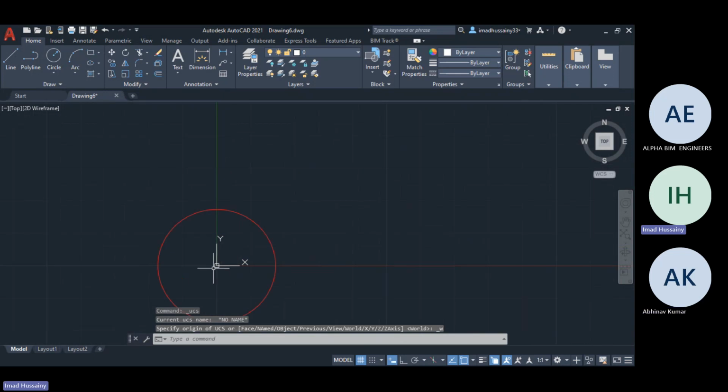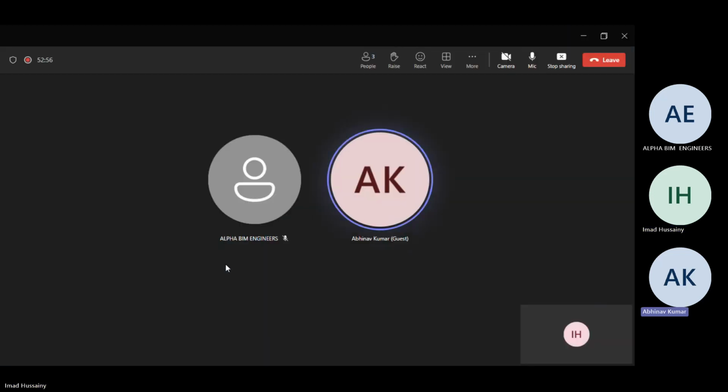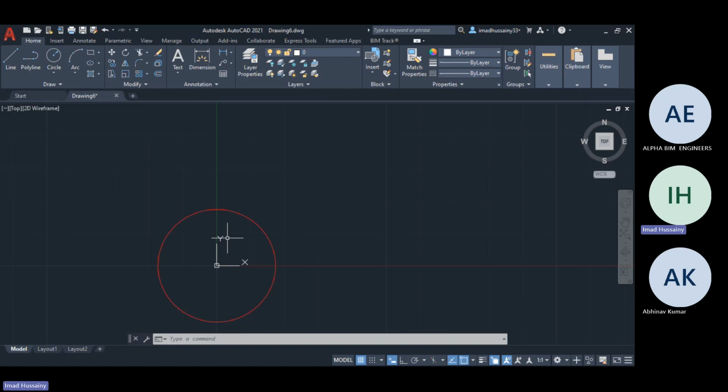Now see, you got this cube symbol. So this is about your coordinate system and the Cartesian coordinate, that is 0,0, 1,1. Like that, if you plot the point, it will take the point, but based on which reference it is taking, that is the important thing. So one is your UCS, another one is WCS.